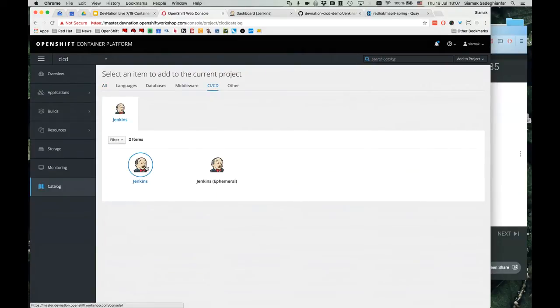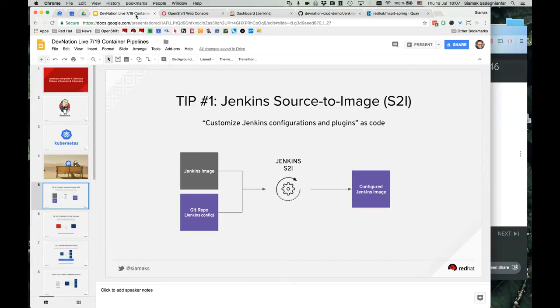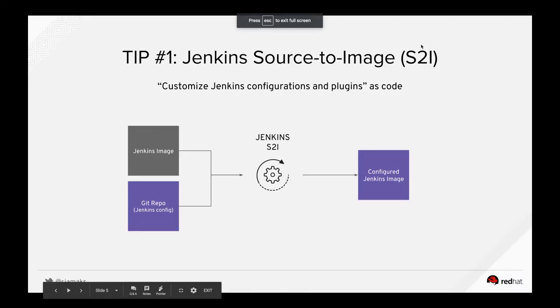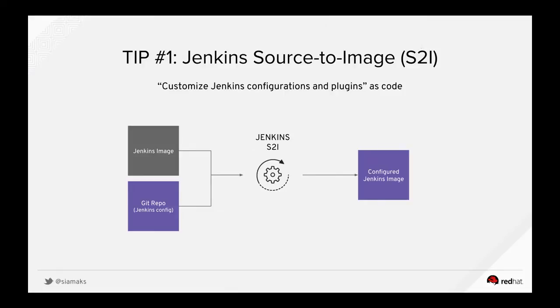Using the same, you can point at your source code, and that would create, instead of using the vanilla image that comes with the platform, your own image with your own configuration on top of that. So that's a way that makes it really easy for deploying, building custom container images for Jenkins without having to deal with Dockerfiles or making the configuration at runtime, which is prone to make it difficult to be repeatable. We want everything to be saved as code. So that's the first thing.